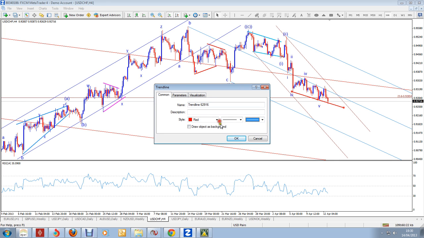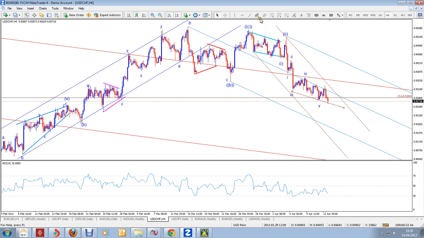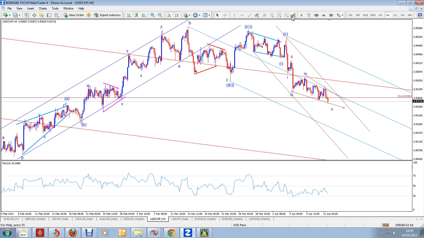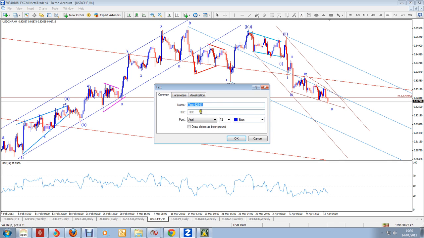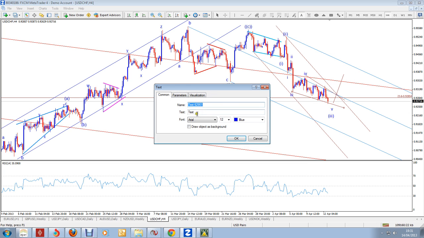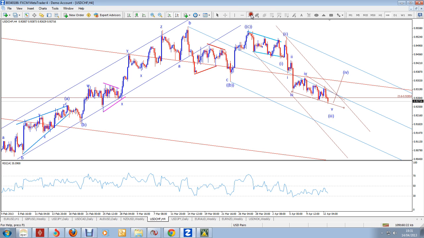Just change the color of that one. See, like that. So you might finish up wave 5 as a falling wedge pattern, and that would complete this wave 1 in bracket, wave 2 in bracket. So this will complete wave 3 in bracket, and then of course we'll get a retracement, wave 4 in bracket, and then we'll see another leg down, wave 5 in bracket, for example.